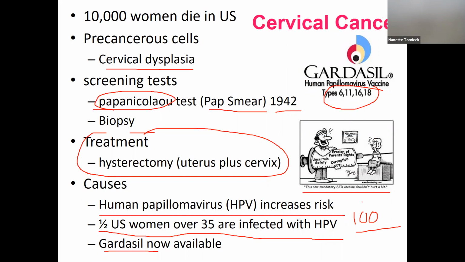I do have this kind of controversial cartoon in here, and that's going to segue us into the conversation I'd like us to have on the discussion board. Who should get the Gardasil vaccine, and when should they get it? It's going to prevent cervical cancer, but the only way to get HPV is to have sexual intercourse. So some parents feel uncomfortable giving their children a vaccine that protects against sexually transmitted diseases if they're younger. But when are you going to do it? You have to give the vaccine before you have sexual intercourse if you want to be protected.